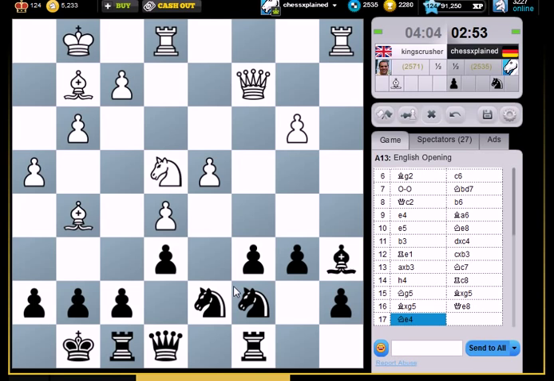Wow. Yeah, I don't see anything else. Knight d6 of course just wins the exchange. But knight f6, I take, bishop takes f6, knight d7, queen d2, take on f6. Yeah, this could be a winning attack.